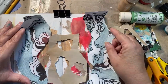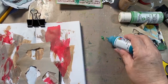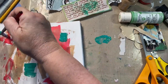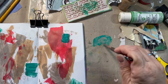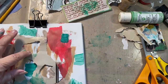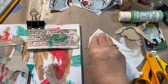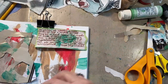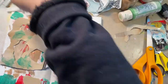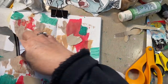I don't know. No. So, I am going to try to replicate that green color again. See what happens. And paint green on here. Still not sure I like it. Then I say, okay, let's go over that brown and add green to that too. The magazine page. Okay, that's starting to blend a little bit better, but it looks terrible with the paper that I made on Procreate. So then I take the holes that I ripped out and see if I can't cover up some of that red. I like that a little better. It's weird. There's something about this that just does not work.